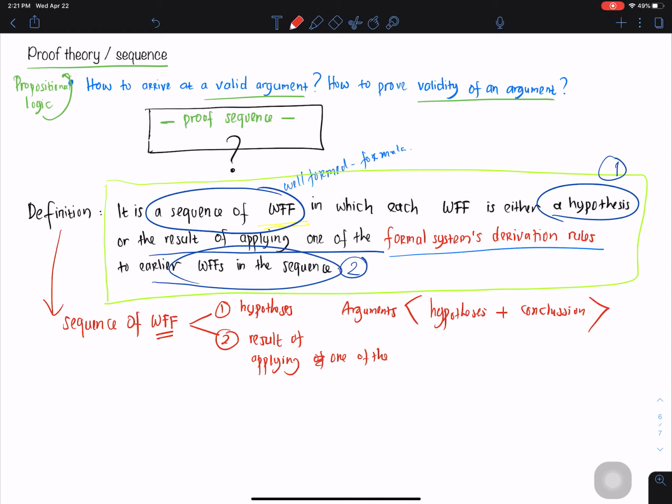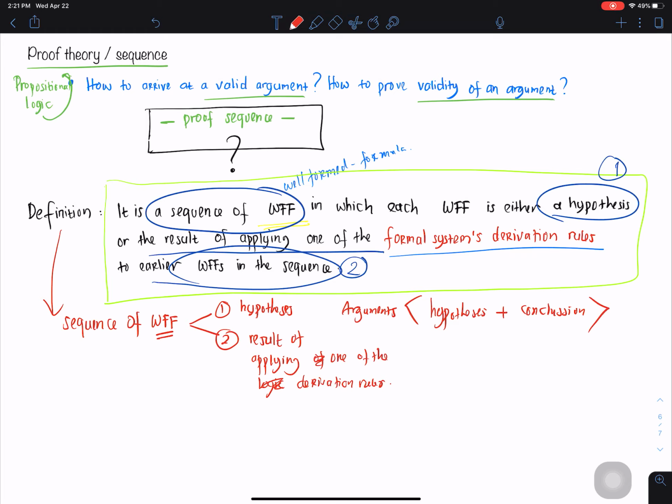I will just put it in short, derivation rules. So this is the proof sequence contents.